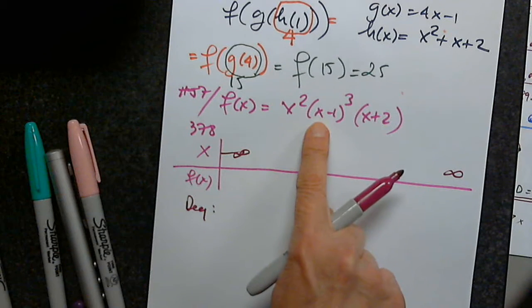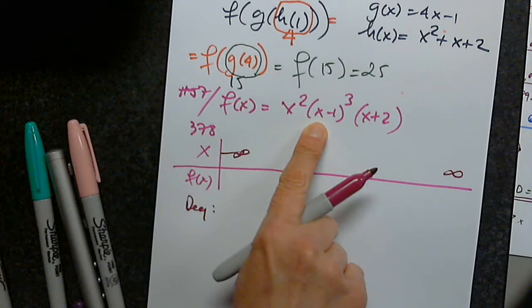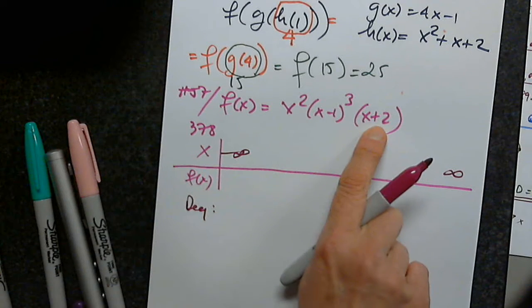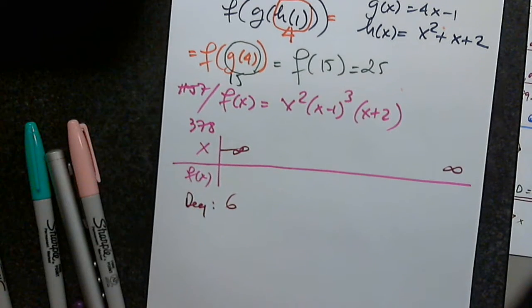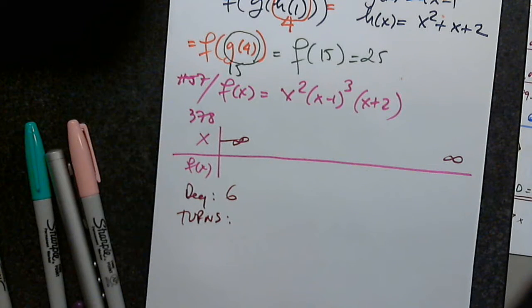But when you multiply x minus 1 three times, don't you get x cubed? Yeah. When you multiply x cubed by x squared, don't we get x to the 5th? And when I multiply x to the 5th by x, don't we get degree 6? Yes or no? Good. Maximum number of turns. Maximum possible. It doesn't have to turn that many times. How many? Very good. Awesome.